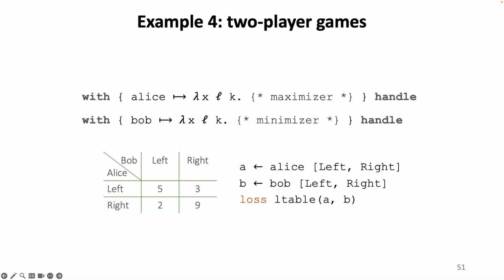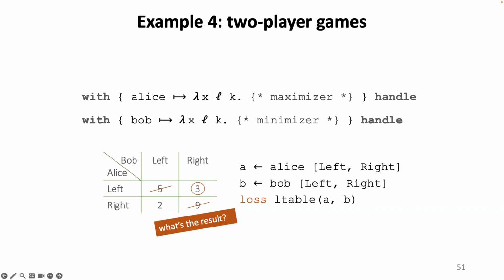And if you actually look at the loss table and reason more carefully about what the result would be in the end, you can follow the operational semantics, and you will see that because Bob wants to minimize the loss, when Alice performs left, Bob will perform right. And when Alice performs right, Bob will perform left, because Bob wants to minimize the loss among the two choices. On the other hand, Alice wants to maximize the loss. So from the rest of the options, Alice will actually perform left because 3 is larger than 2. So we get a better loss produced by Alice.